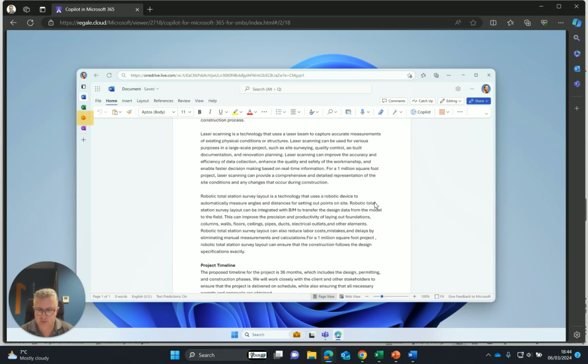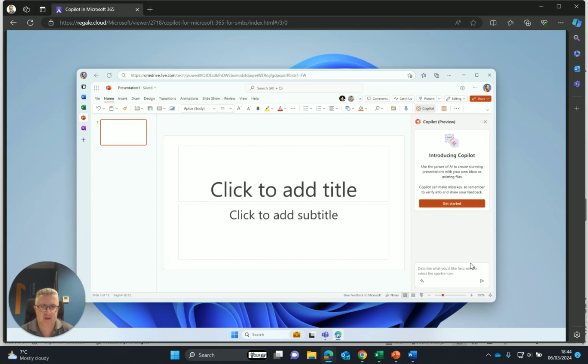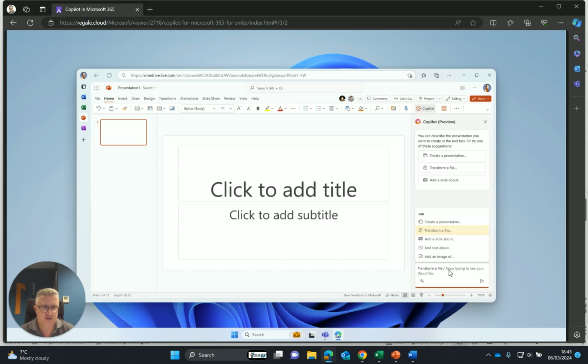So we're going to take this proposal and we're going to go into PowerPoint, and we're going to click Get Started here and create, and we're going to transform a file. So we're going to take a Word document that we've already got, and we're going to ask Copilot to make that into a presentation.